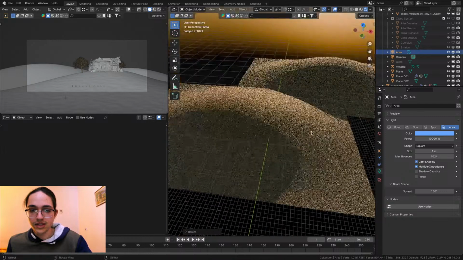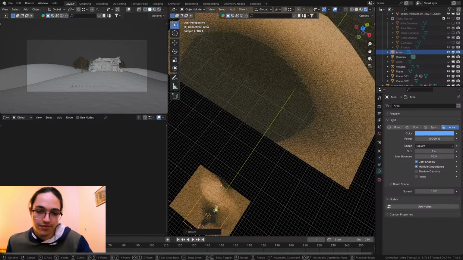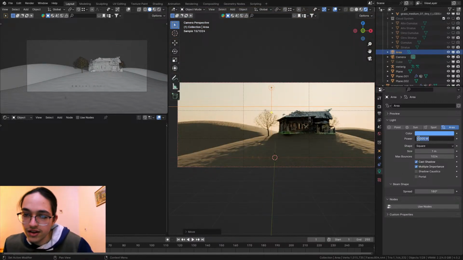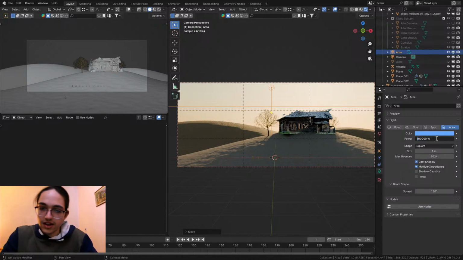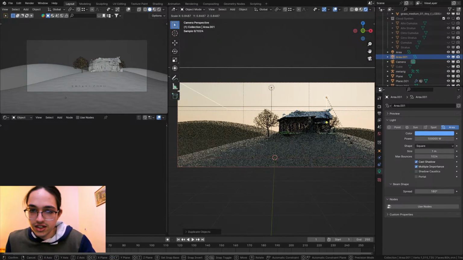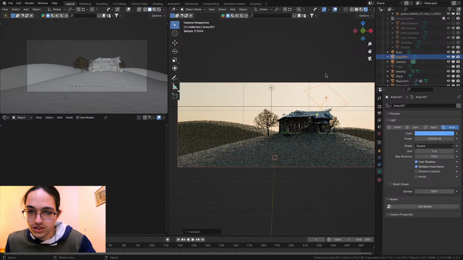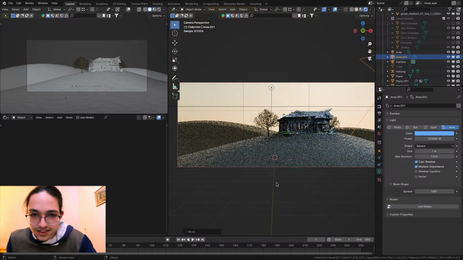And scale it up because I want the entire foreground to be very blue. Let's duplicate the light, scale it down a bit and rotate it towards the house. Like this.